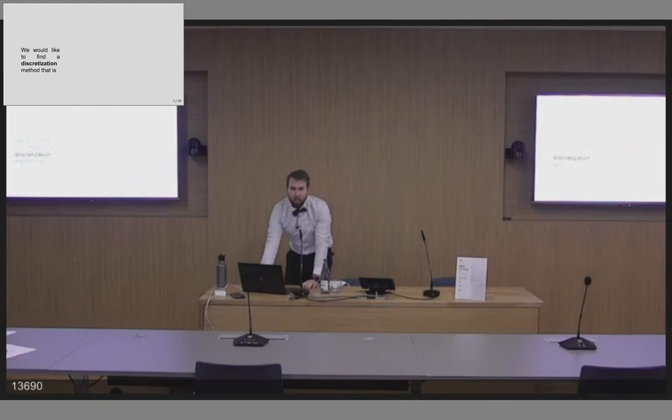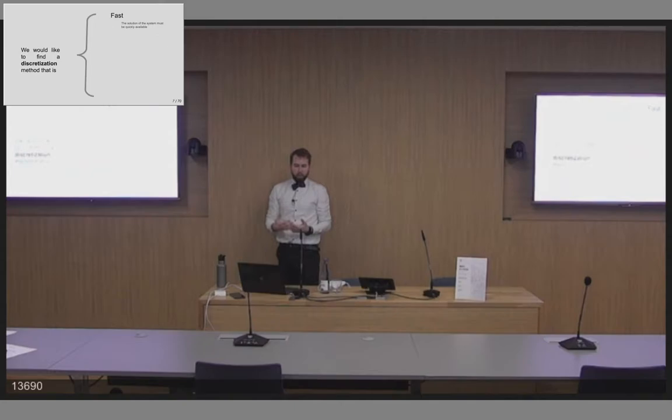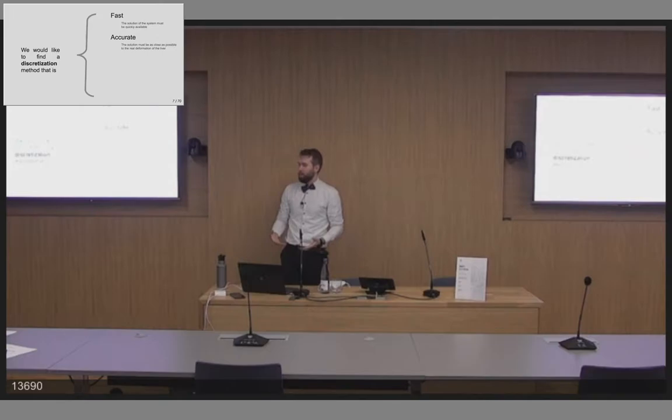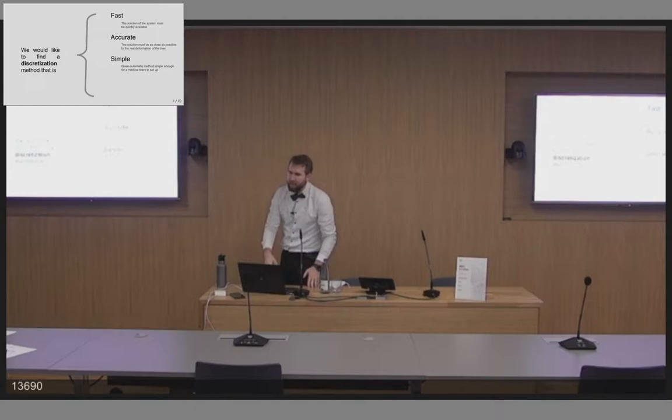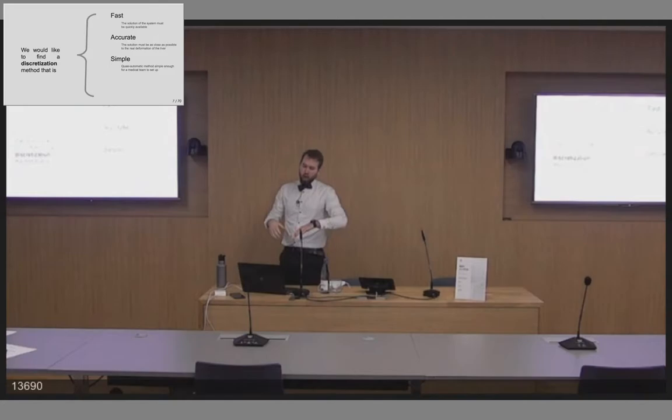Now, we would like to find such discretizations that are fast. As I said, it should give us the deformation of our virtual organ at least much faster than the time it would take to retake a CT scan during an operation. It should be accurate enough because we are in a medical context. It should be simple enough, and this simplicity criterion is how close we are to an almost automatic discretization method. We already have almost automatic segmentation methods. It would be natural to try to extend this to an almost automatic method that builds these biomechanical models without having a team of engineers coming for each new patient. So really, we would like to build these patient-specific models as quickly and as easily as possible.